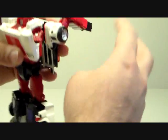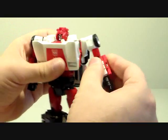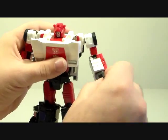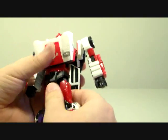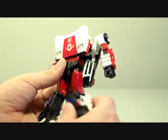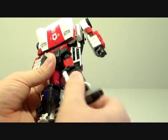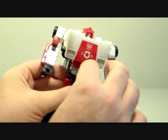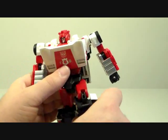But they do go all the way around. In and out. Swivels at the bicep. Bends at the elbow. He's got a swivel at the hand, and the hand does open and close. Rotates at the waist. Hips are on double sockets. Up, down, and out. Swivels at the thigh. Bends at the knee. And this little front plate does move up and down to give him a little bit more posability there.